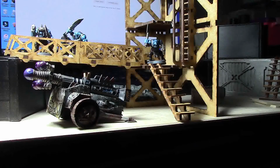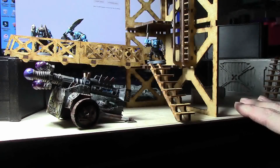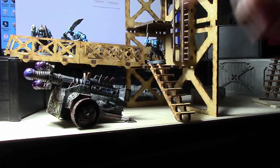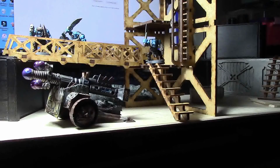I've got plenty of terrain for myself, and I just really don't have anywhere to store it. That's the biggest thing. So what we've got here is a 2x1 piece of hobby plywood, 1/8 inch, which is what I do all my basing on. And then I've got my cargo containers. These are my dollar store coin banks cargo containers, and the one I bought from Frontline Gaming to review, which I hate. I hate the way it's put together.